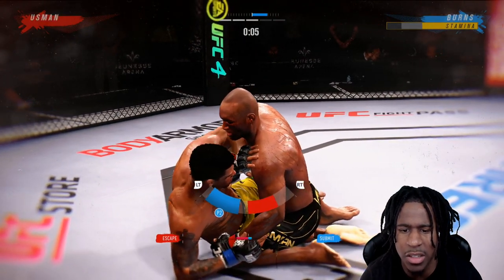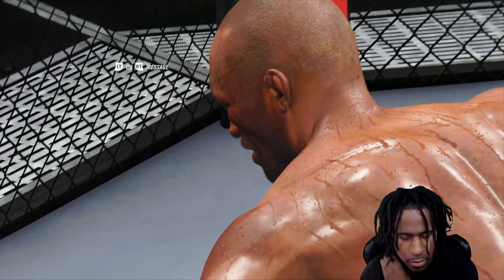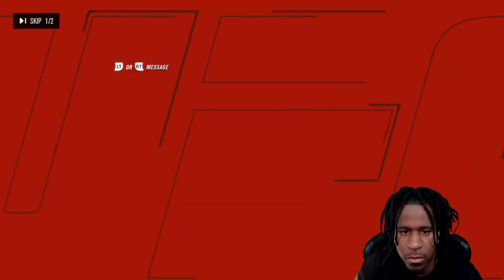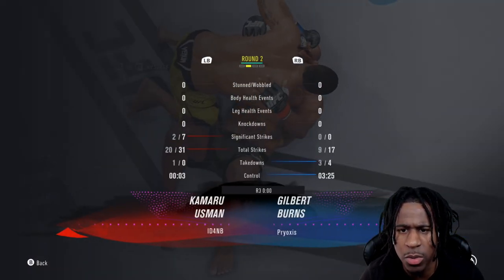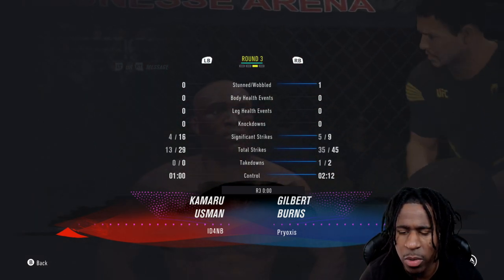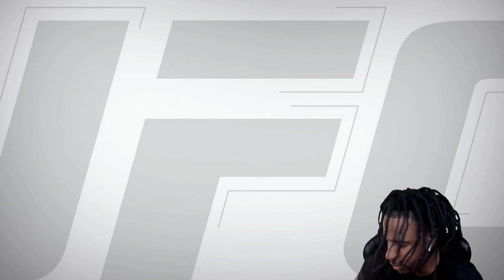As you can see, this guy has some good submission defense. Good submission defense. I'll give him that. Let's go. But this is another round in the books for me. Let's check the stats on round two and round three. Round two, I had 3 minutes of control time. Round three, I only had 2 minutes, but I did get a rock. Did some work on the feet. I'm very efficient in this fight. Very efficient.